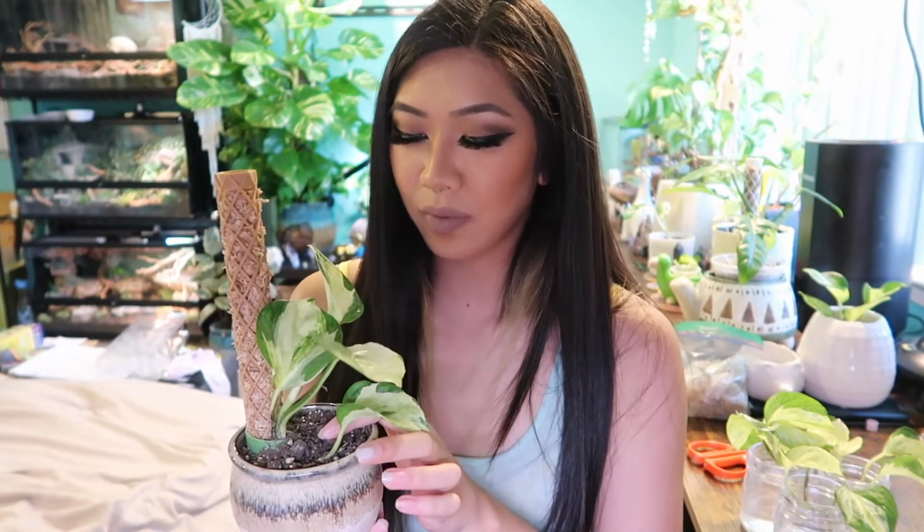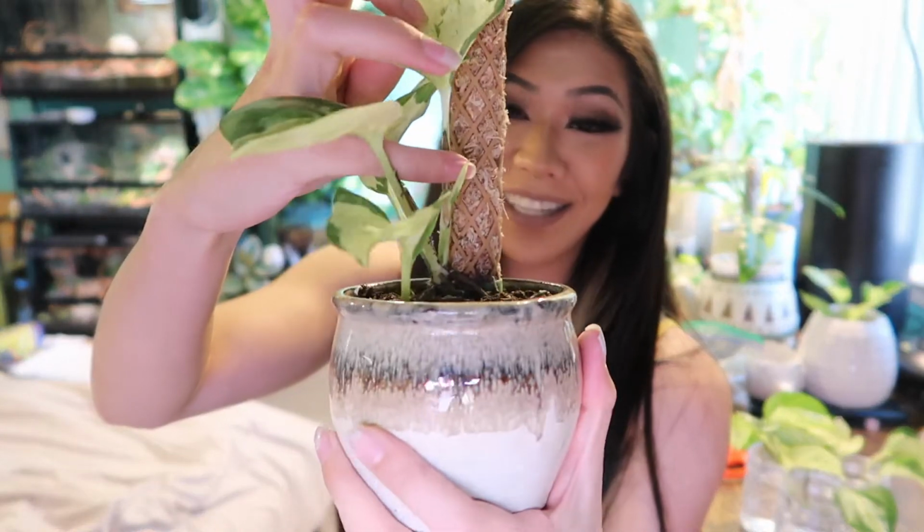And I also have, this is my favorite one, as I've potted it already and gave it a pull. This one that I've transferred to soil. That's important. One important thing that I also don't want to leave out is when you do transfer them to soil, you want to keep the soil almost wet, barely, like very moist for the first week or two, so the roots can transition since they're used to being fully submerged in water. And then after that, you water it regularly as you would any of your other pothos. This one's growing in a new leaf right here.